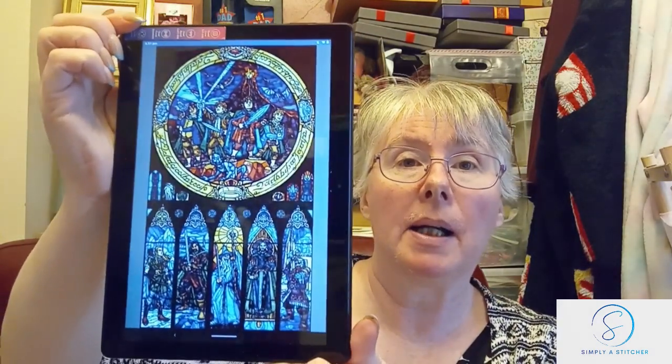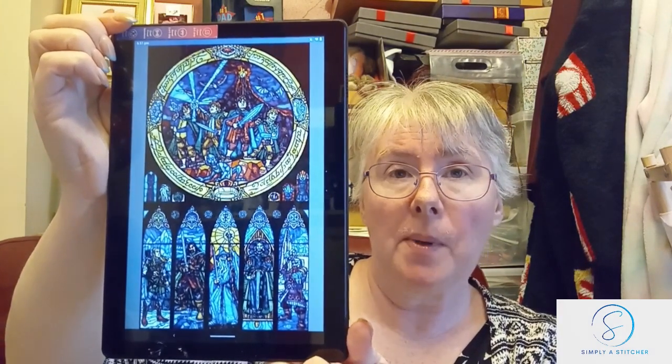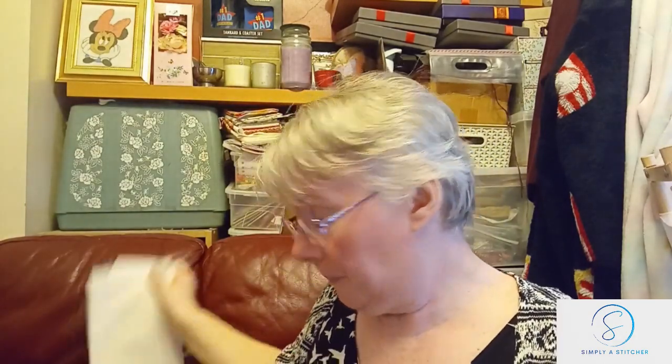Next one I've worked on is this little guy. This is my Lord of the Rings stained glass. This one I bought last year for myself as a gift to myself from Etsy for my birthday. It's 25 count, 1/1 full cross. Lord of the Rings stained glass has had 1,000 stitches, 6.41 to 6.69%. It was out on a stitch with me. So I'll show you where I worked and then show you the whole thing.